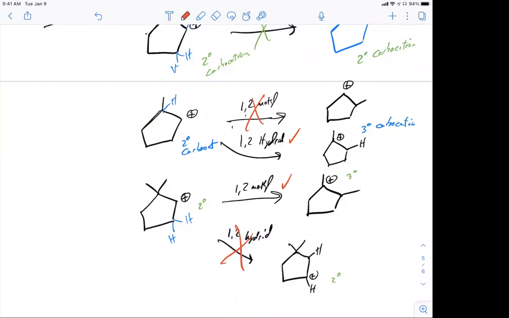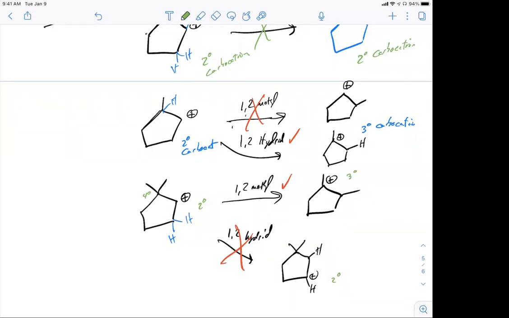but I would predict that the 1,2 methyl shift would occur. And if we look at the 1,2 methyl shifts, usually a 1,2 methyl shift is occurring if you have a difference of 2, right? So here I have a quaternary carbon, 4 carbons attached to the same carbon, next to a secondary. That will result in a tertiary. So therefore I know a 1,2 methyl shift is going to be likely. Hydride shifts don't have that same difference, but with hydride shifts, you still need to have a change to show that that is going to be a predicted product.